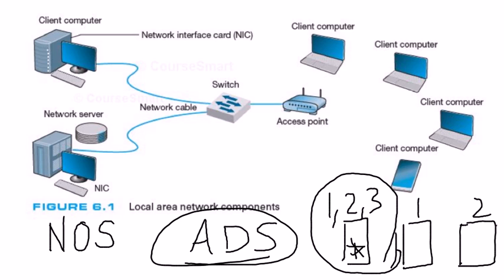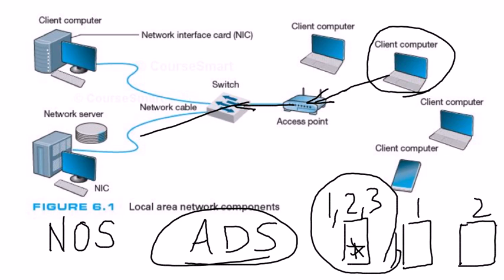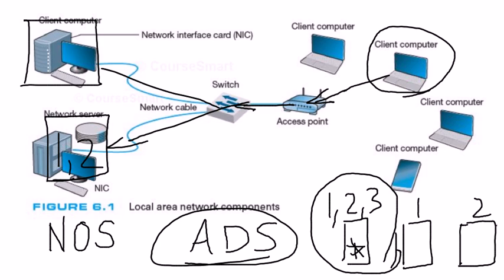So that's what directories are for, and they're part of the network operating system, so that when a client logs in, you use your username and password to log in through the access point, into the switch, over to the server. The server automatically only gives me access to certain pieces of information. Okay? And even if I log in from a desktop computer through the switch and come over, I still only get access to certain information.